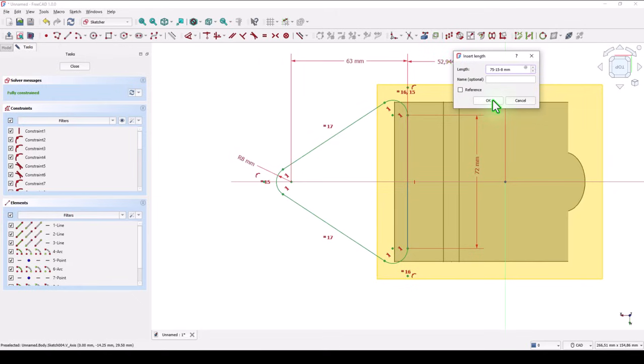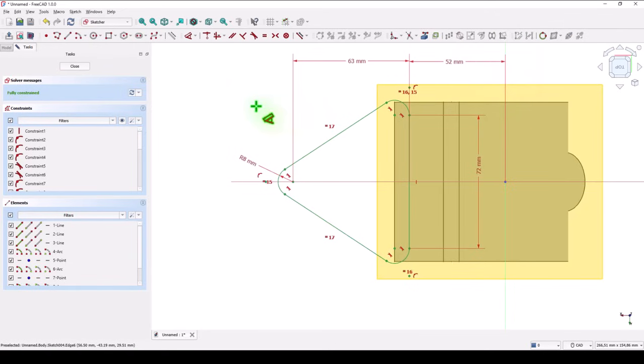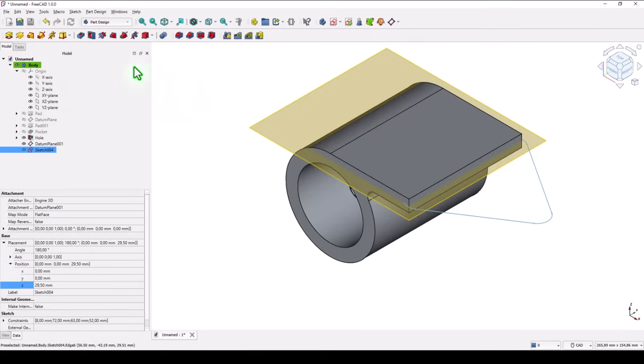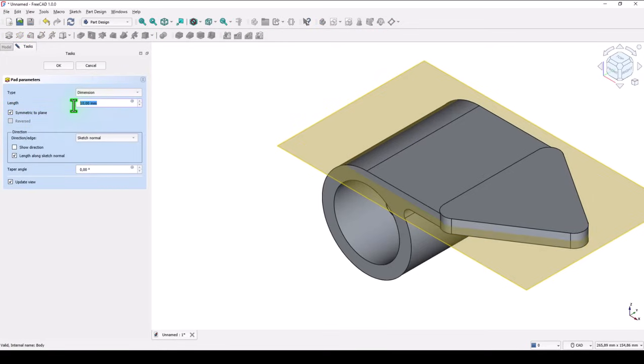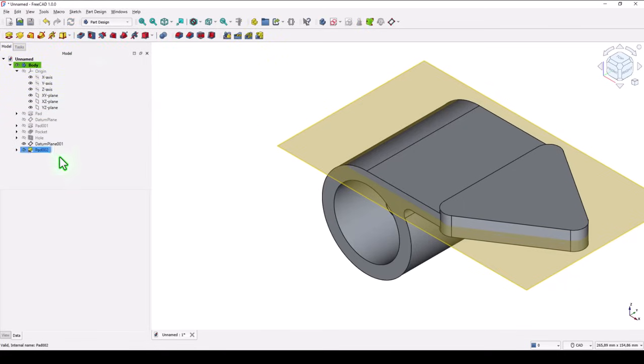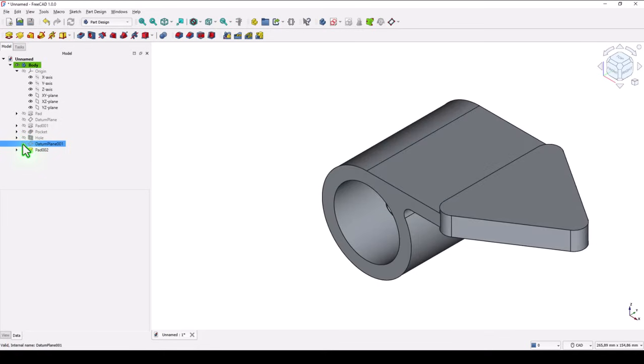Dimensions are in the drawing. Okay, close, and pad or extrusion, symmetric of 14. Okay, datum plane to be hidden.